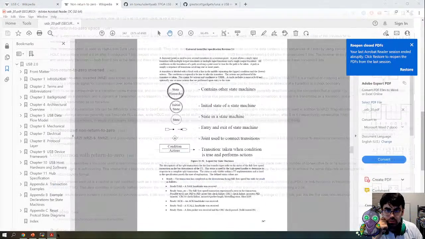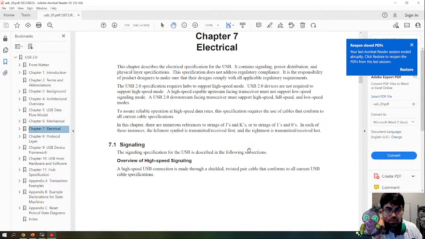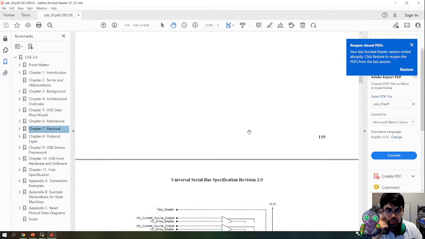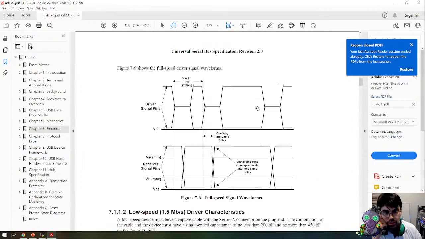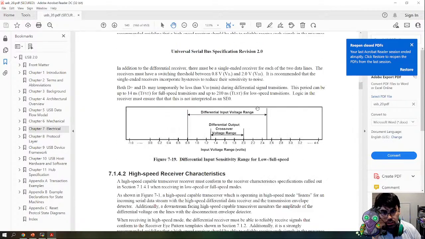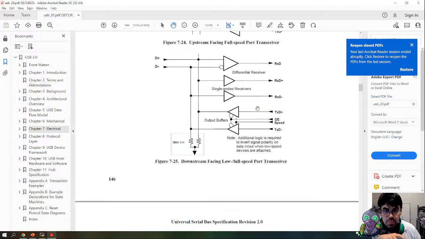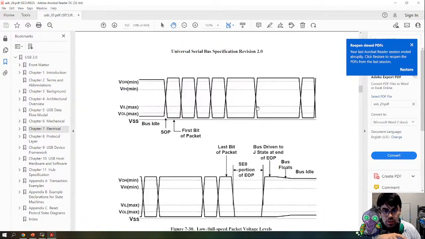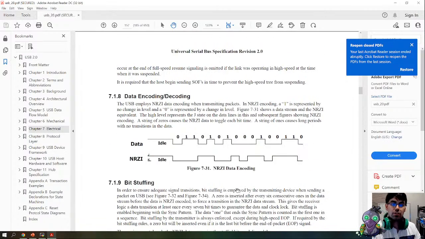Okay, so let's go back here to the protocol, go back to that NRZI example if we can find it real quick. I am curious. We can go through what, okay, we're getting closer. There we are. Right here. Data encoding.